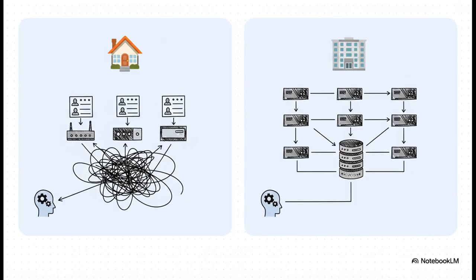For a really tiny network, you might use what's called local AAA. That's where each router or switch keeps its own little list of users. It's simple, but just imagine trying to update one person's password on 100 different devices. It's a nightmare. That's exactly why bigger organizations use server-based AAA. All the usernames, all the permissions, they're all stored on one central server. It's way more scalable, manageable, and frankly, a lot more secure.